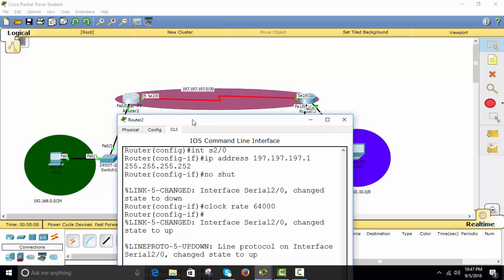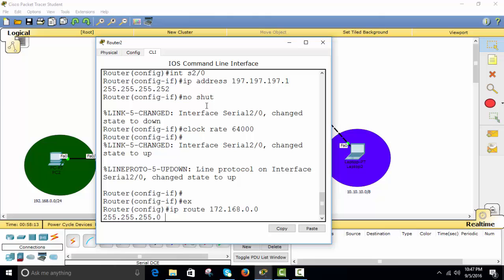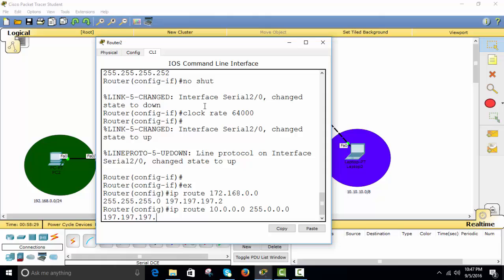So for this router the next hop is 197.197.197.2. Okay, so it is taking, and then ip route 10.0.0.0 255.0.0.0 197.197.197.2.